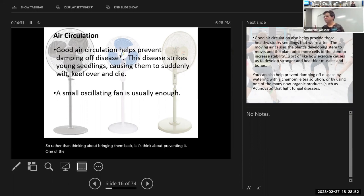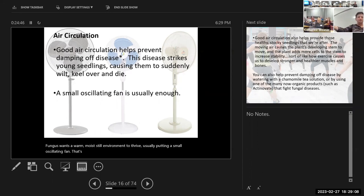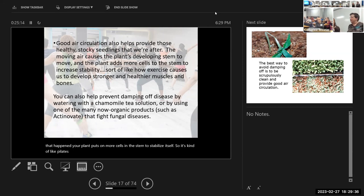One of the things that helps prevent fungal diseases from taking hold is good air circulation. Fungus wants a warm, moist, still environment to thrive. Usually putting a small oscillating fan pointed at your seed starting apparatus is plenty. Another benefit of that oscillating fan is it's kind of like Jane Fonda for plants. It moves the plants as the fan oscillates, so your plant puts on more cells in the stem to stabilize itself. It's kind of like Pilates or Jane Fonda for plants.